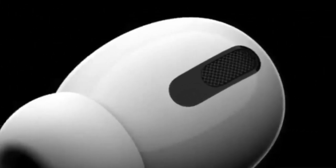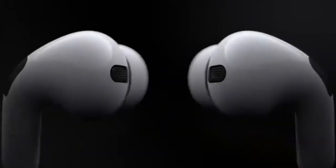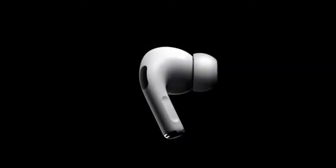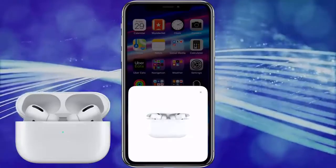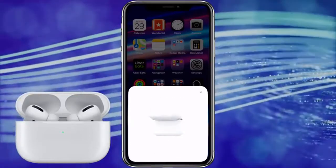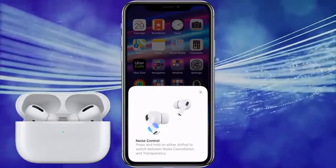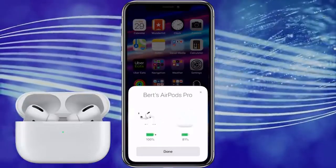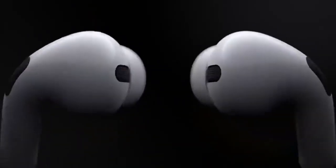Apple AirPods Pro. Apple's first noise-canceling wireless earbuds put up a solid display. The AirPods Pro sit above the standard AirPods. They're pricier, but you do get better sound quality. Unlike the standard AirPods, the Pros come with a choice of silicone tips. Once you've achieved a good seal, you'll enjoy some of the most effective noise-canceling we've ever experienced. Each bud has a force sensor on the stem — squeeze it to activate Siri, answer calls, skip a track, etc. The only disappointment is that Siri is the only method for adjusting volume without reaching into your pocket for your phone.